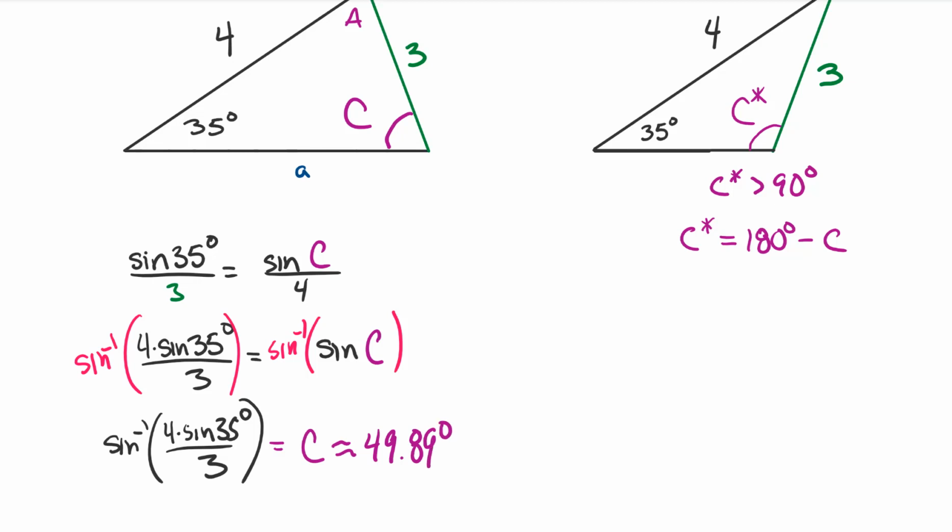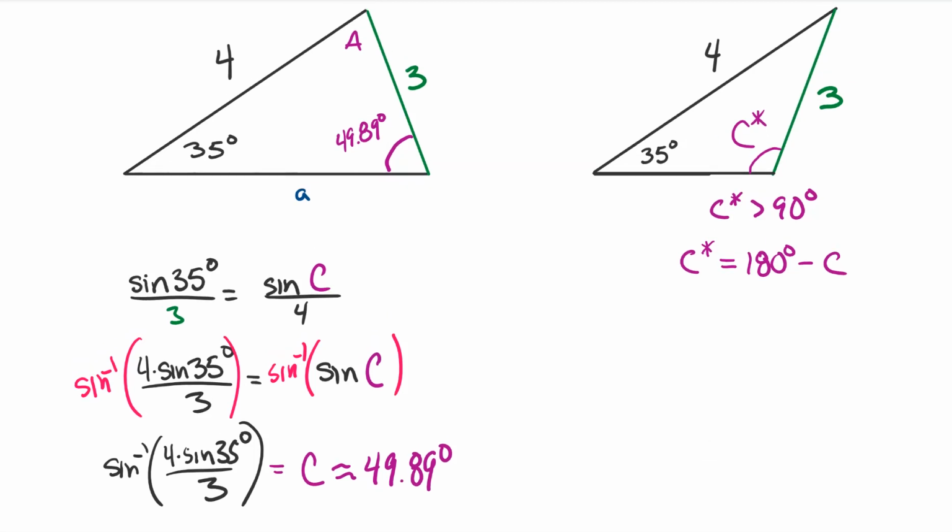And we got it. Now that kind of makes sense for up here, huh? That acute angle to have 49.89 degrees? Sure. But this is where we would have to do a check. There's this little check to see if we need to mess around with the second triangle. And here it comes. Once you've found these two angles in this situation, we now need to look at C star. We need to take a look. So here is going to be our check for two triangles.